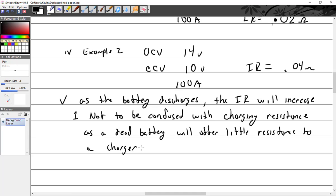So when I hook up the charger, you're not going to get a lot of amps. You hook up, oh, nope, that's wrong. Never mind. My bad. Your guys' charger's broken. All right, yeah. You're going to need a new charger. All right, so remember those are two different things.